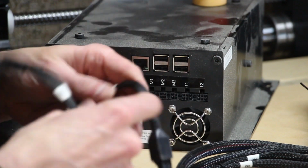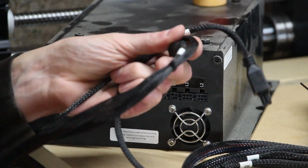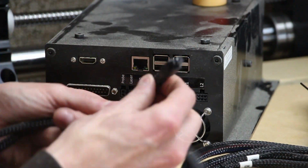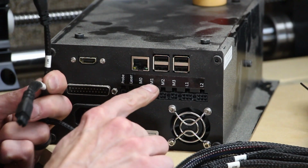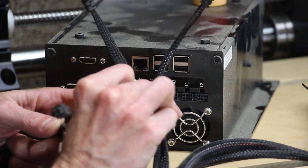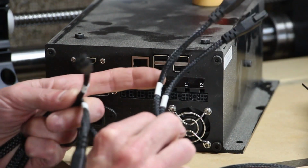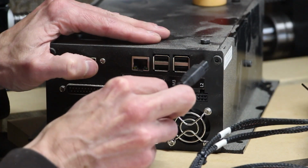So on our cables, the ends are marked Y1 and Y2. These will plug into the ends of our Y rails. These are labeled as well M1, M2, which plug right into these. All of the cables are that way, M3, M0. So really well laid out. Everything's clearly marked. All we got to do is make those connections.